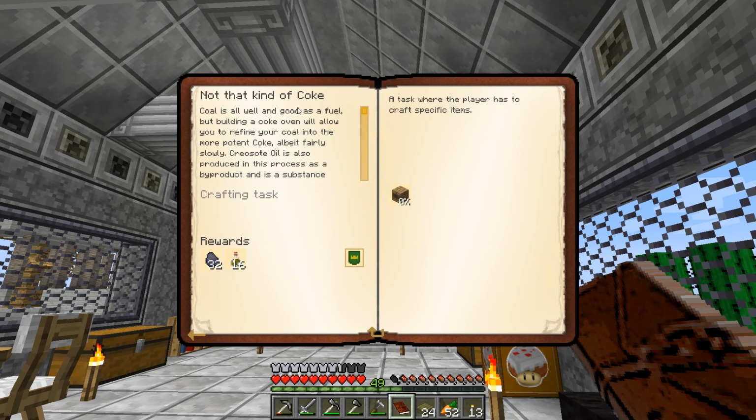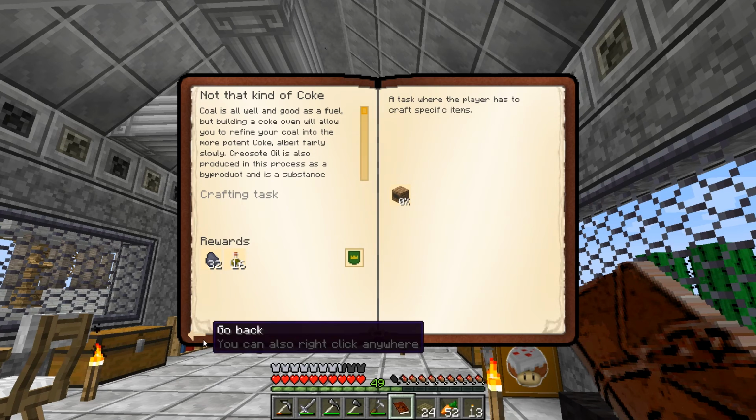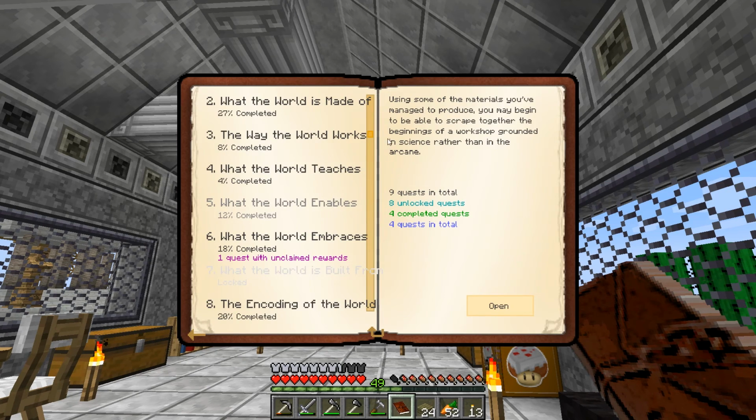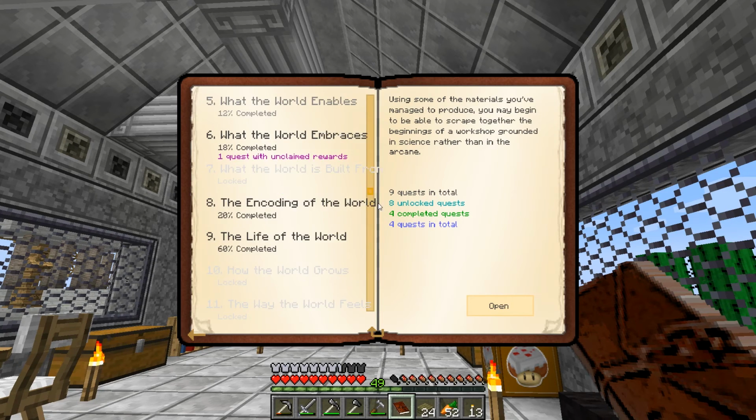Oh, coke oven. Not that kind of coke? Well, then I'm not interested, sir. If there's no money in it for me by selling coke to people who should not have Coke, well then, sir, will have none of it. All right, well, that's gonna be a thing long away from here.